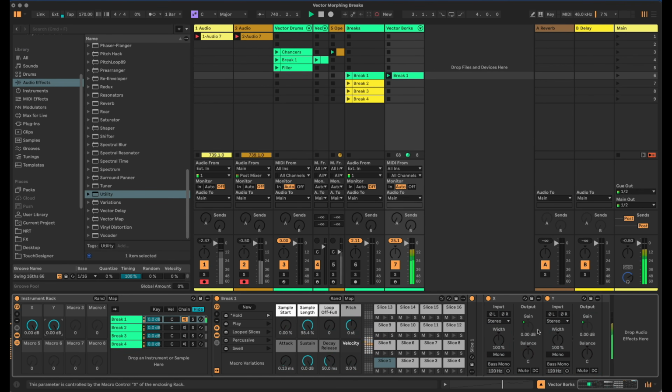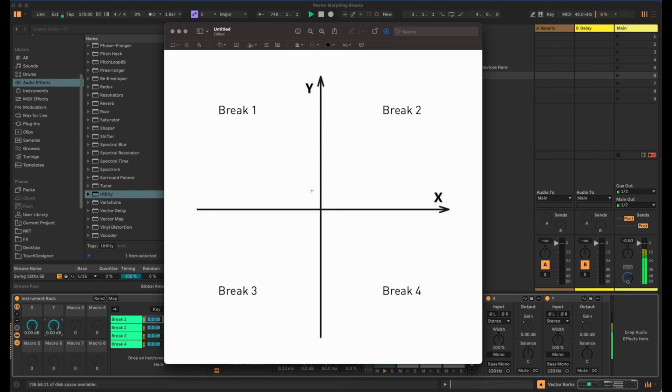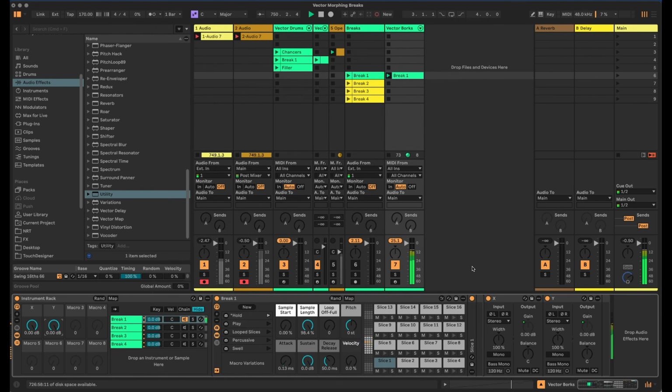The problem with this is that dB is a logarithmic scale, and these are linear scales. And what that means is that at the point where things are crossing over, where we're halfway between two of the sounds, two of the volumes, we're going to get a real dead zone. So we get almost no sound in this dead zone in the middle. So we need to create a situation where these are actually doing a bit of a logarithmic scale and not a dead zone scale. So I'm going to unmap that from X, and I'm going to unmap that from Y.